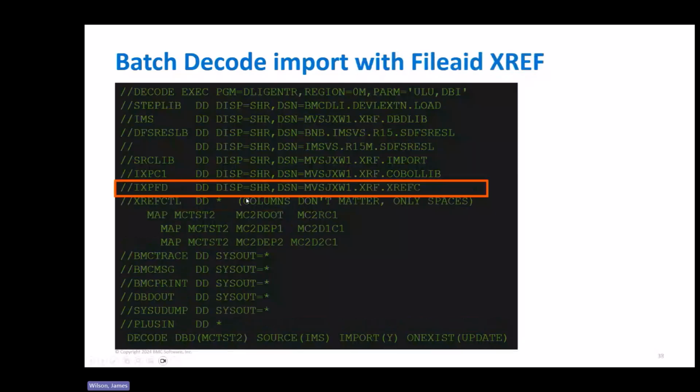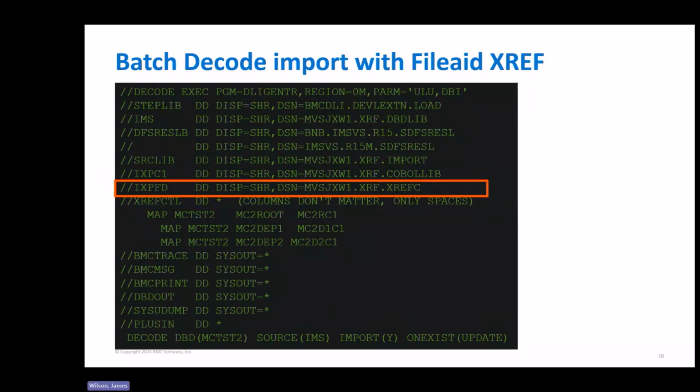And the last way is again from FileAid. The FileAid product has this concept called XREFs, which some customers have already built, and those actually contain a dictionary themselves of DVDs, segments, copybooks, all the way down to actually an optional 01 level. So you can have one copybook with a different 01 level for every individual segment.